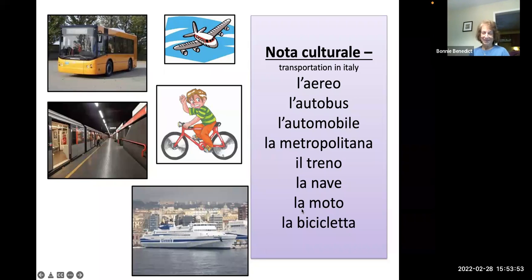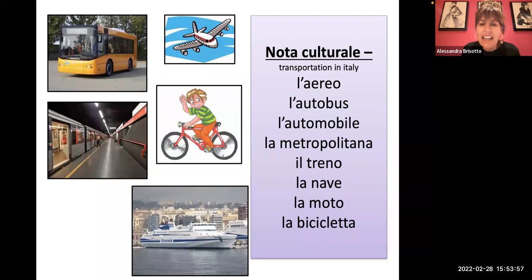That's why the article is la, because it ends in a: la motocicletta, like la bicicletta. Bicycle. Even here, normally we say la bici. We cut letta because it's too long. La bici, la moto. La nave is feminine even if it ends with e. Treno ends with o, so il treno. When you have a noun starting with a consonant, the article is il or la.